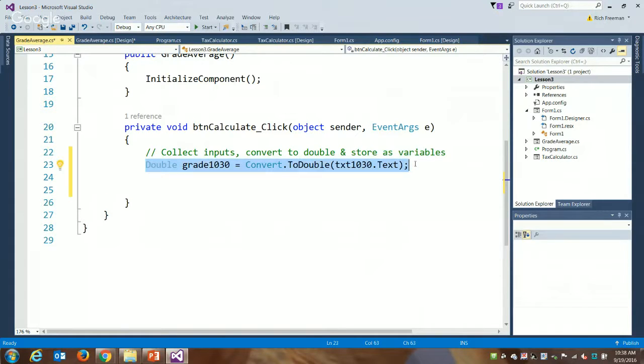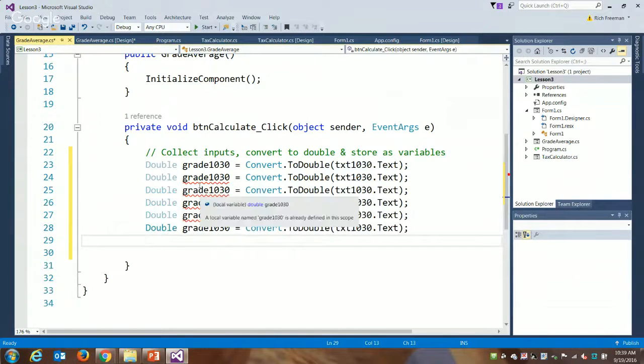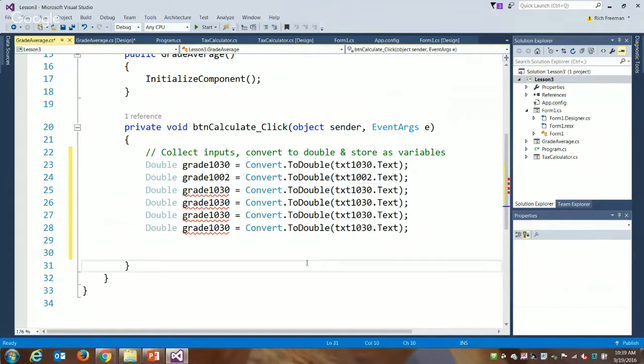If we want to save ourselves the trouble, we could just copy that line 6 times and change the names. I'm doing this to save time and to be efficient. We have to be really careful when we copy and paste code, because often we copy it and paste it, but we don't make all the changes we need to.